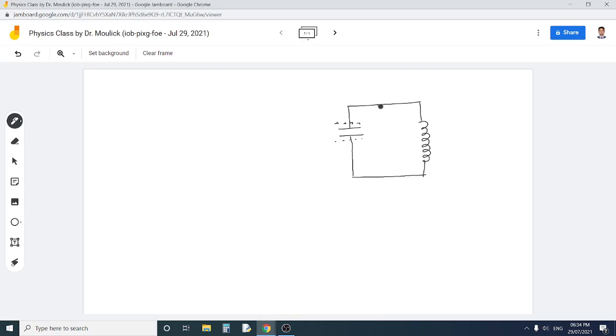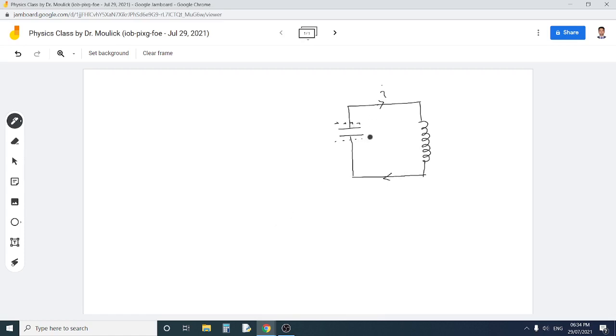Initially when time t equals 0, the capacitor is fully charged, and after t equals 0, the capacitor starts discharging through this inductor, and initially a current flows in this particular direction. However, this current will reverse its direction as soon as the charges in the capacitor are completely drained. In that case, the inductor will generate a back EMF, and that back EMF for some amount of time keeps the current flowing in the same direction. But in that case, the capacitor will be fully charged once again, and the current will reverse its direction in the next phase. So this continues.